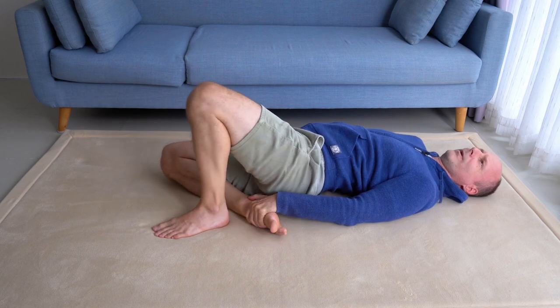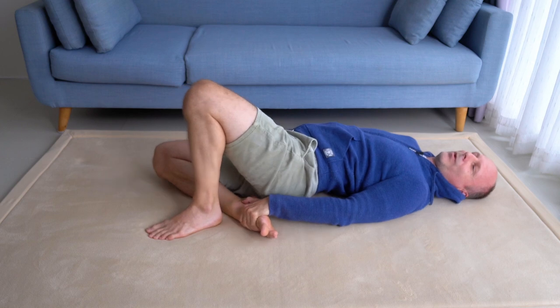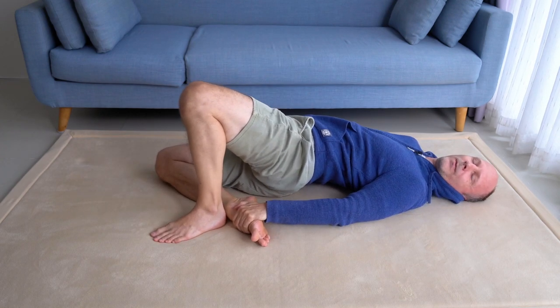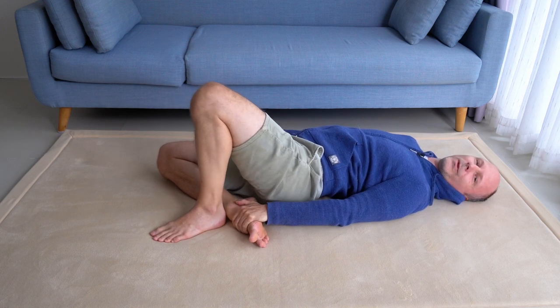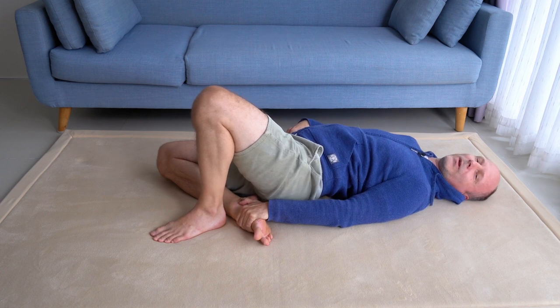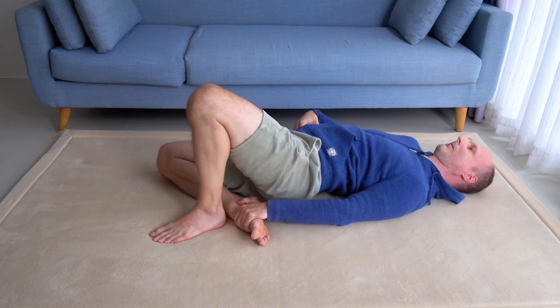And then at some point, once you have arranged yourself, start to push with your left foot against the floor again. So the same movement as before, but this time your left hand is holding your right foot. Push with your left foot against the floor to roll your pelvis to the right.